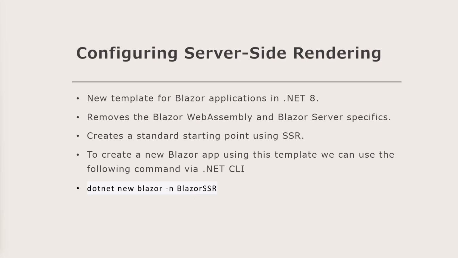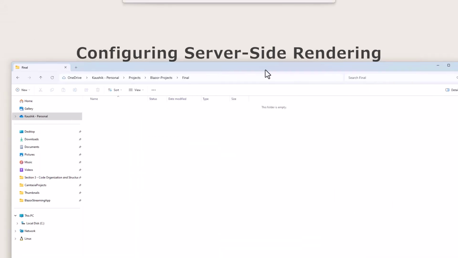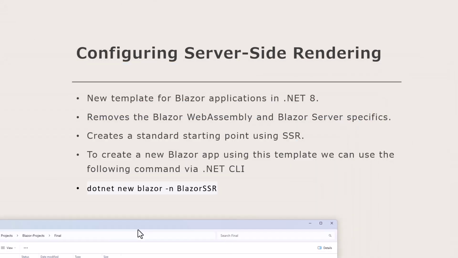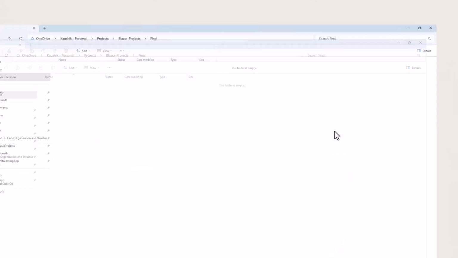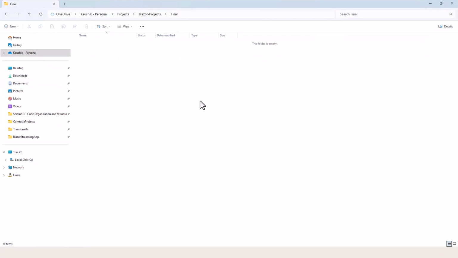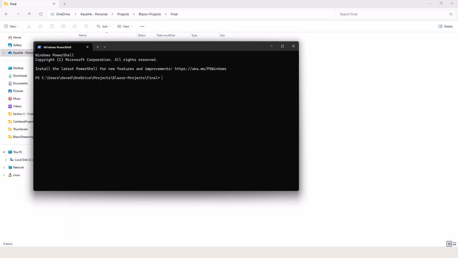Now we'll do that all in actual code. This is my Windows File Explorer. Here I'll open it in terminal. The terminal window is here.